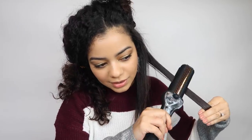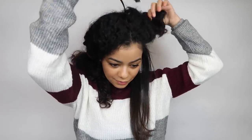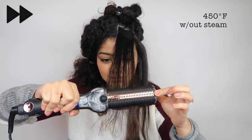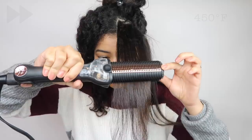Wow, this gets super hot, like super hot. I mean, it's at the highest heat setting. I think it looks really, really nice. Very shiny, super shiny. I gotta go over the ends a little bit. I'm gonna do another section of the front just so that you guys can see it better. I feel like the sections in the back, you guys can't really see too well. So yeah, as you can see, I still have to go over it one more time. Let me do that.